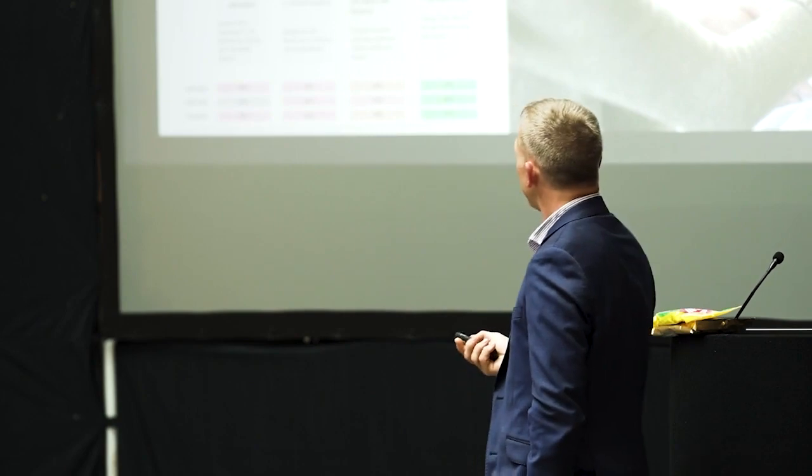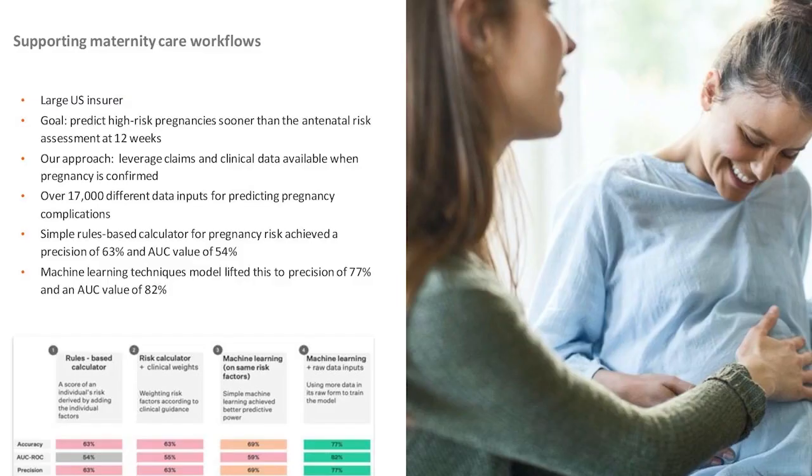Let me give you 3 quick examples of where our intelligence team have got involved in some really interesting projects in the last few years. So one is a high-risk maternity project that we did. This was with an insurance company in the United States. They were particularly concerned at the number of people that were experiencing difficult pregnancies, and that includes both the mother leading up to the birth, but also obviously problems during the birth itself and for the child immediately after birth.